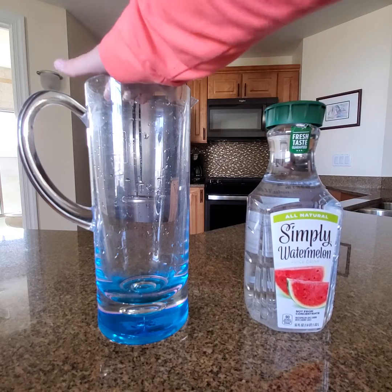So these two containers almost hold the exact same. There's a little bit of room left, but my cap has to go on there, so I couldn't fill it up anymore or else it would come out of the spout. So these have the same capacity. Let's try something else.